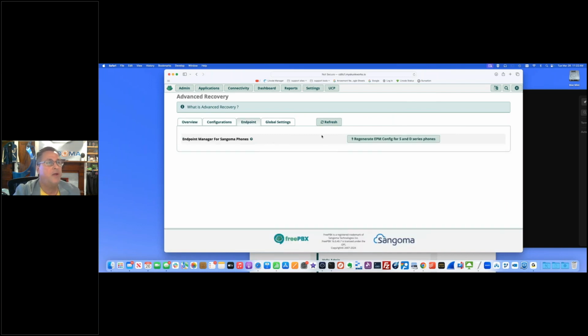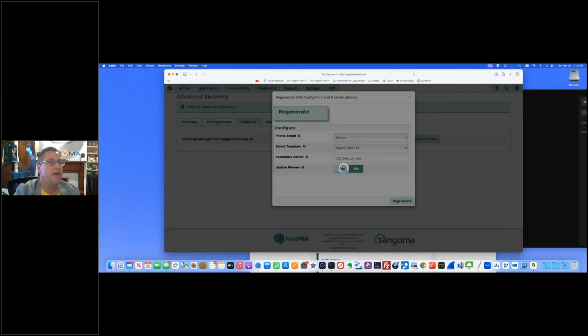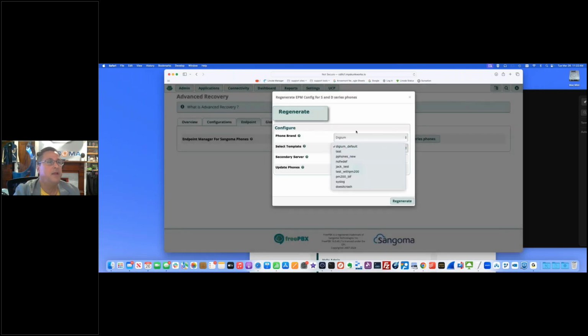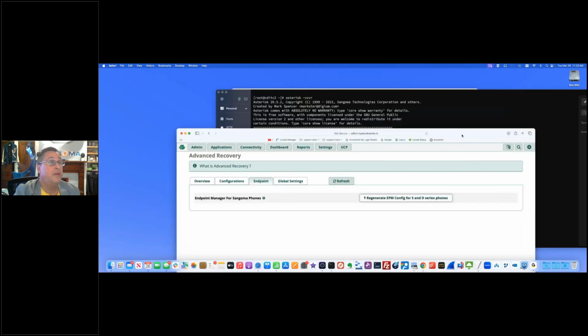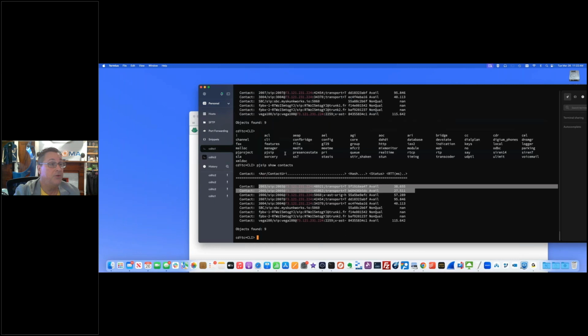And it's just this one little option here that takes care of that. Regenerate EPM configs for S and D series phones. You take your brand, you pick your template, and you just hit regenerate. So that will immediately tell the phones to adopt that new configuration that has both the primary and the secondary.